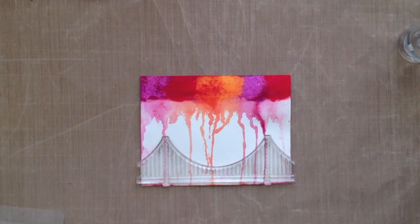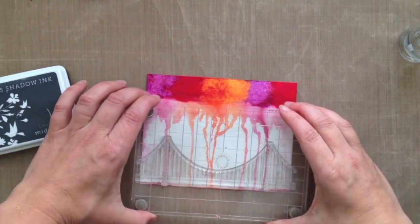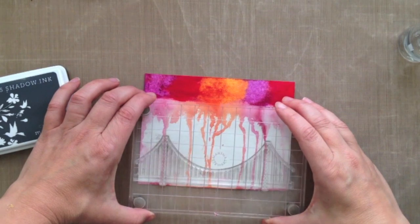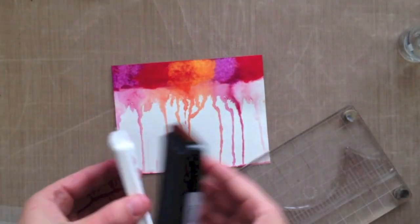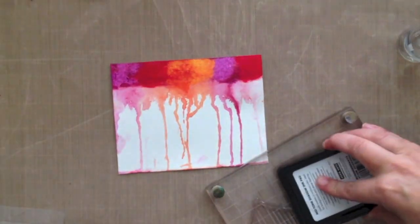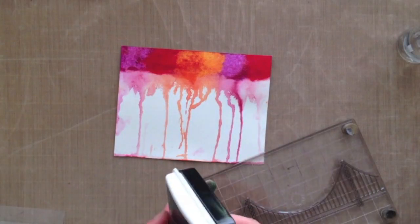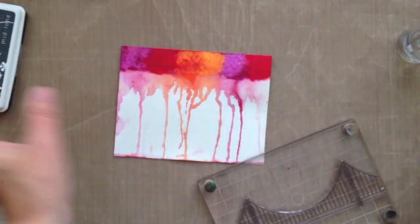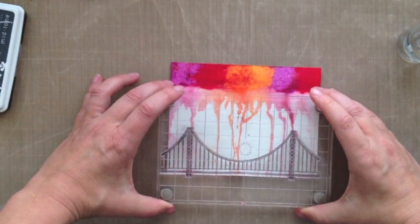And rather than use a traditional black, I'm going to grab this Hero Arts charcoal shadow ink. It's a very pretty deep gray, and I just love it. And I'm picking it up with my Martha Stewart fitted press. And I'm going to just ink up my stamp set here with the shadow ink and stamp it. And I just think it's a really pretty soft gray that will pair nicely with this kind of wild background. It's just really pretty.